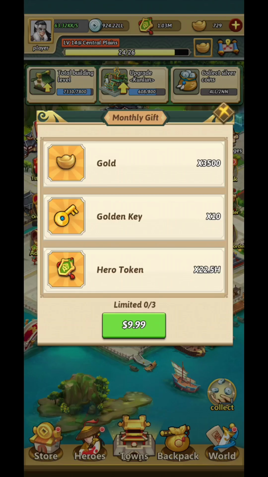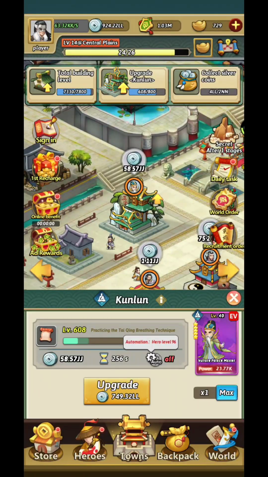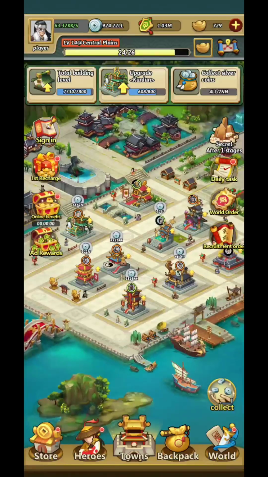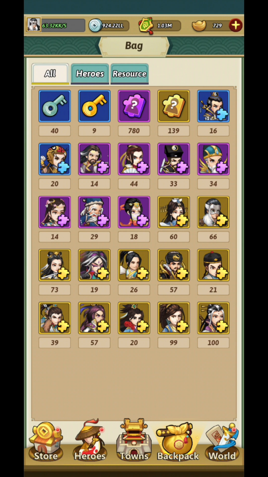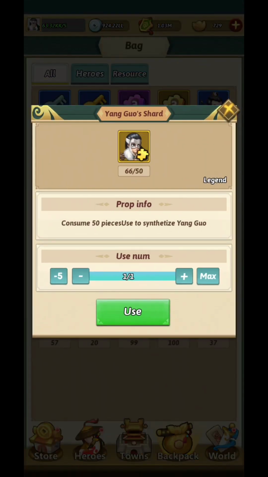You're going to have different kind of missions on the top of the screen where you're going to see that you need to unlock the chests. You're going to need to upgrade a specific building, like for example this one over here. I'm going to need to upgrade it. In the backpack, you're going to see your hero fragments and what exactly you found along the way and so on. Here it is. I'm able to get that specific hero.